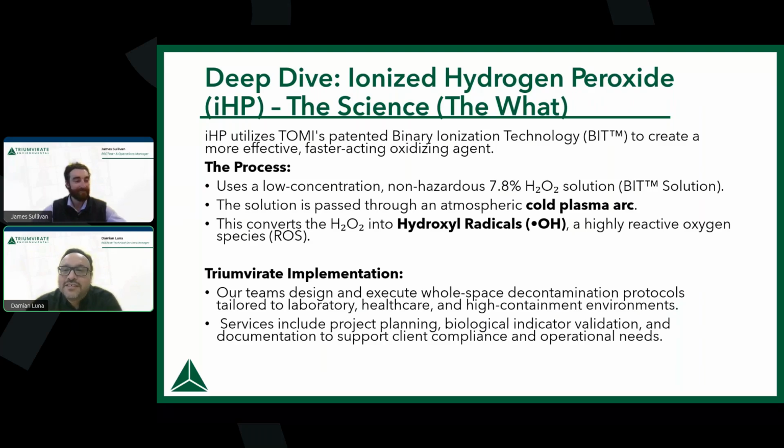So this has definitely allowed us to tailor your needs to the clean rooms, laboratories, healthcare, high containment, BSL-3, clean room facilities. And while no system or decontaminant is perfect on its own, we plan a combination of what was presented with your process and your space in mind. We're going to take all the different surface disinfectants that I mentioned in the beginning. Some of them have their limitations, some of them have their disadvantages, but when you're combining the surface disinfectants with the IHP or the chlorine dioxide or you name it, we look to reduce some of the weeks it could take, where the IHP is going to allow us to get that done much quicker.